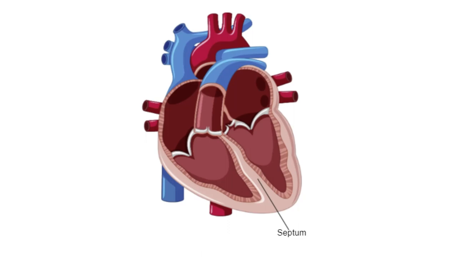As a baby is growing in the mother's uterus, the septum actually has a hole in it to allow the blood to flow through, because as a baby, when you're still inside the womb, you are not really breathing, and any oxygen is delivered through the mother's blood via your umbilical cord. So back then, there was no need for the septum to be completely developed. But as the baby is born, the hole in the septum will start to form and solidify to actually separate the two sides of the heart, which will deliver deoxygenated or oxygenated blood.